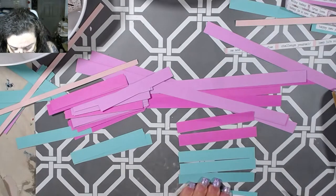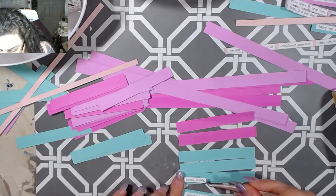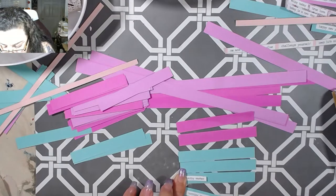Well, that's pretty fitting. It says Happy Easter on this really pale turquoise color.